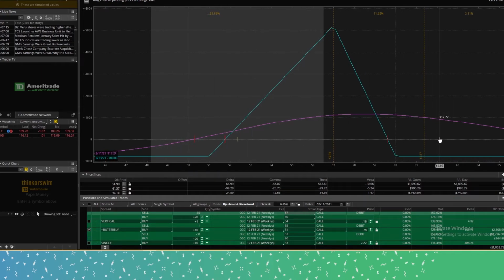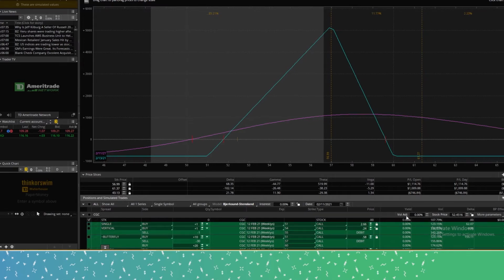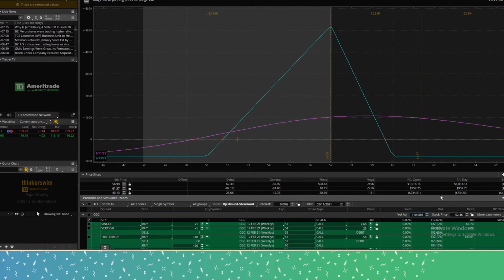And finally, we can actually control how this position evolves as volatility changes. The way we would do that is by coming over to this cog here on the right side, clicking it, which opens up these parameters here. What we're gonna focus on is this vol adjuster. So let's say we wanna know what happens if implied volatility goes up 10%. Well, I would just add a 1 here, turning this into 10%, hit enter, and you can see that we actually lose some money as volatility increases.